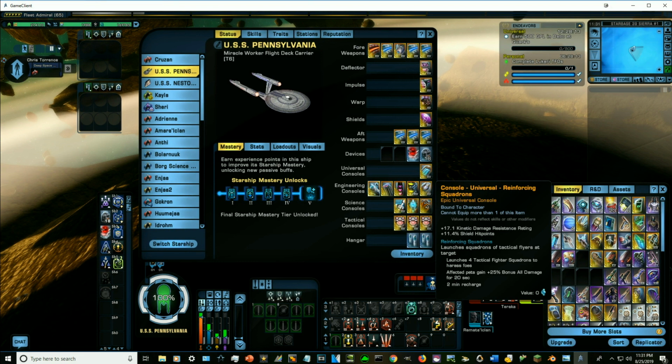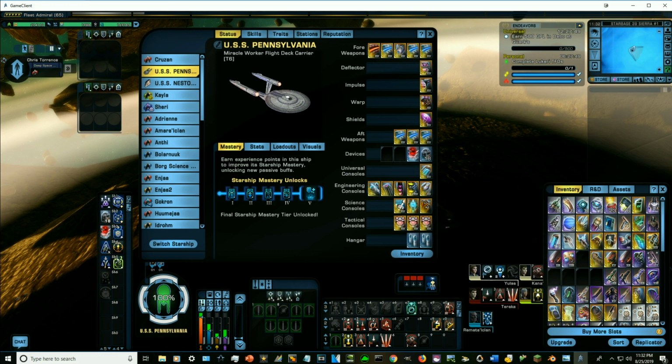It's going to also launch some additional fighters, and affected pets are going to gain 25% bonus all damage for 20 seconds. So it gives a Category 2 bonus damage to our pets, meaning our pets are going to deal 25% additional damage. So whenever it says 25% bonus damage, it means 25% damage, compared to a Category 1, which only buffs your base damage.